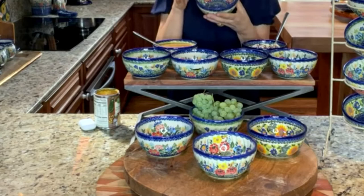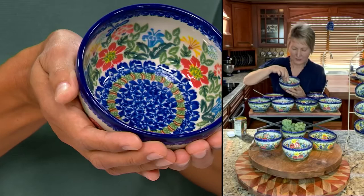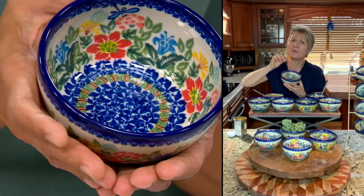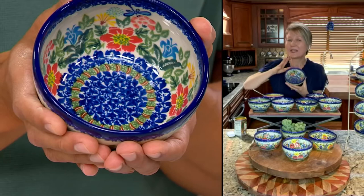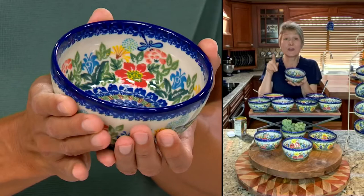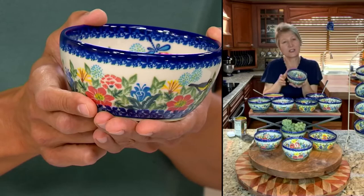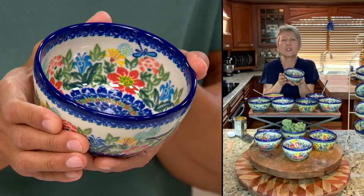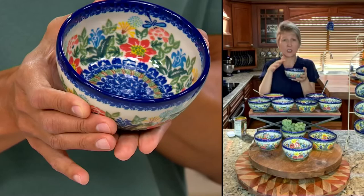Nobody would know that I didn't spend hours creating that soup, because the bowl you serve in is going to tell the whole story. Everybody's going to be talking about the patterns and the details. So those dragonflies on the dragonfly bowl — you can see the design elements at the bottom of the dish making a little circle. That stamping on the blue flower is done so perfectly. Stamping with tiny stamps is very hard and requires training — the artists use brushes, small stamps, and special tools. You can't just come to the factory and do it right away.